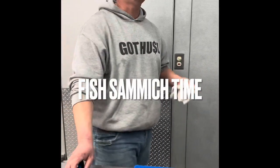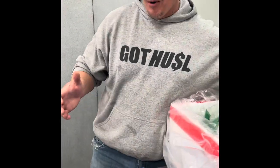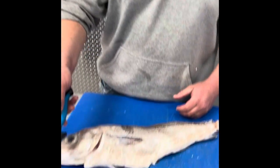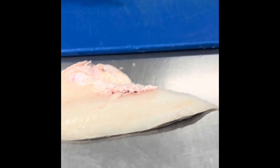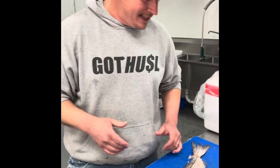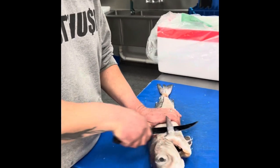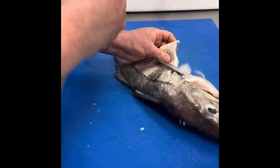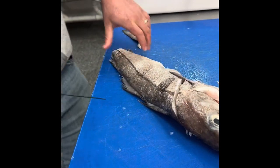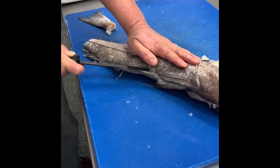Alright guys, gonna make the world's best sandwich starting with dayboat haddock out of Gulf of Maine. We've got some great partners up there, always fishery direct at the markets. I've already ripped off one side — check it out, glassy clear. That comes from cutting the gills; the heart on a fish is right about here. You cut and bleed that, notch the tail, see it's severed, and you bleed everything out. That's how you get a perfectly clear glassy piece of fish. I'm gonna rip off the second side and we're gonna make a fat daddy fish sandwich on a brioche bun with an extra crispy coating. We'll make sure the fish shines — you're gonna love it.